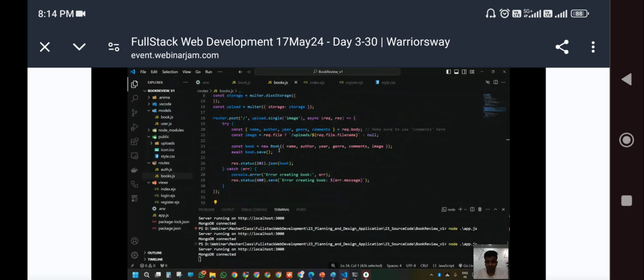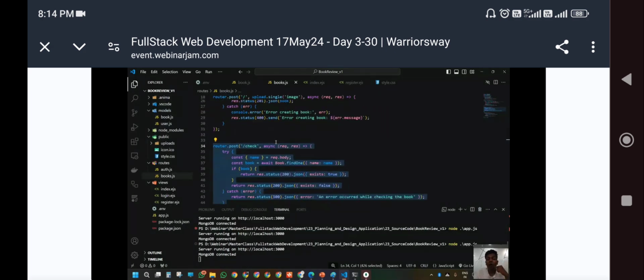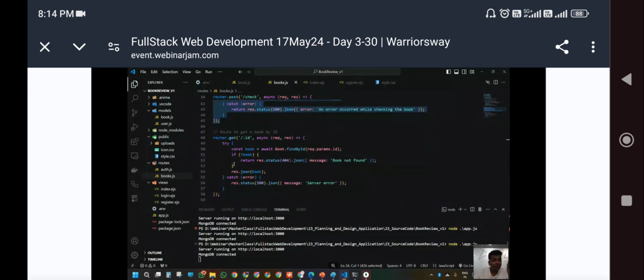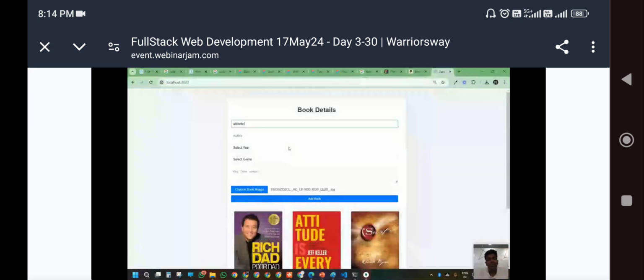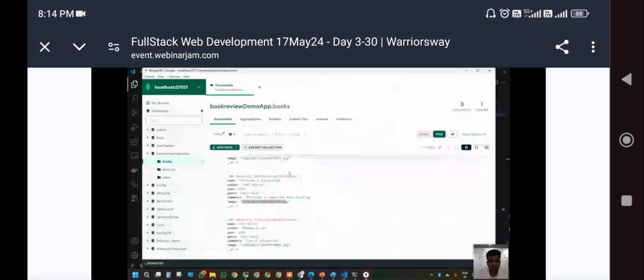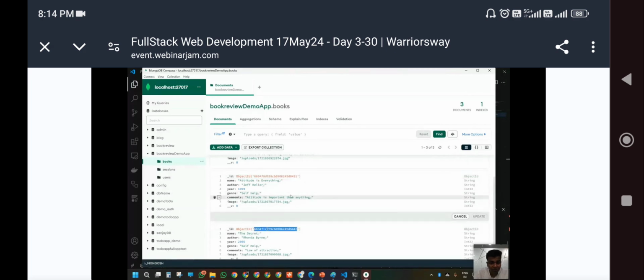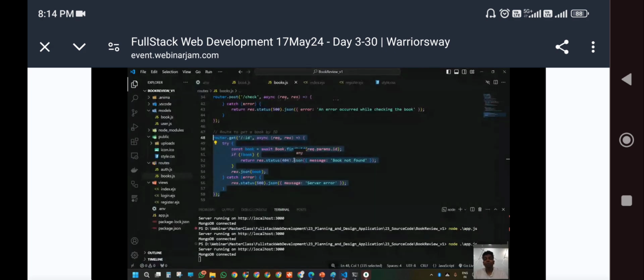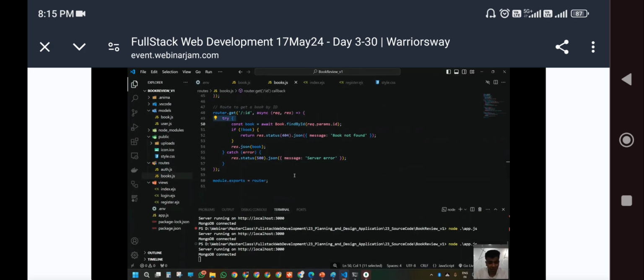So only if that check is passed, the data is going to be updated further, or it is going to allow you to go ahead with uploading the data. And here we have added another router, because whenever you are adding a new book, it should assign a unique ID for it. Even in the database, you can see each and every book has a different ID, like 431, 442, and 415. So the ID is going to be considered through request.params.id.